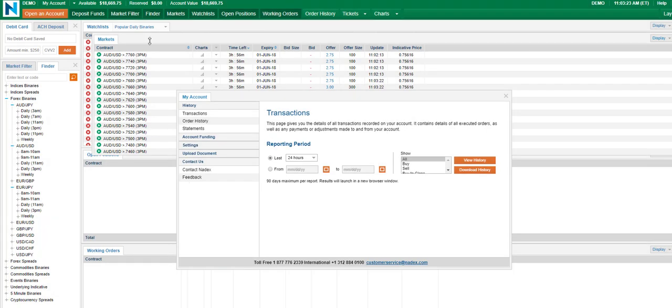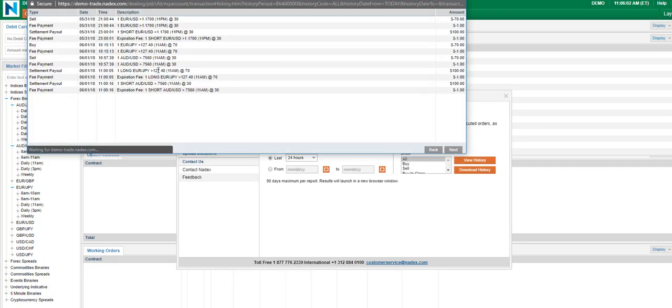I just wanted to quickly show you here at the end the history of transactions of the NFP today. This is the NFP right here, 6-1. And you can see that I got in for $70 on the Euro JPY. Here's the win, $100, right? So that's $30 profit, $28 actual profit margin.